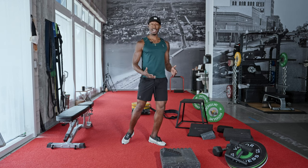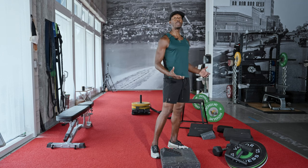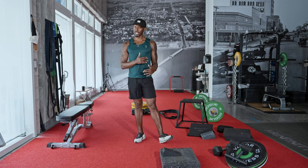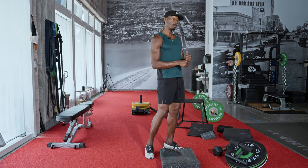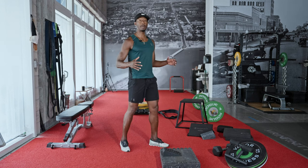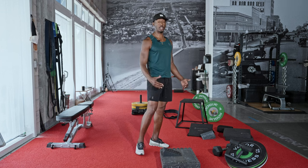Yeah, I'm not the biggest guy in the world, but a lot of times, if you don't go through these full ranges, then you end up almost getting weak. So you can be super big, super massive, but you can be weak. So make sure what I call strength through length is the most important. It's full range of motion, which creates longer, leaner, stronger muscles. So even if you are a big guy, even if you wanna be super massive and super jacked, do those exercises in a full range of motion, just for your longevity purposes.